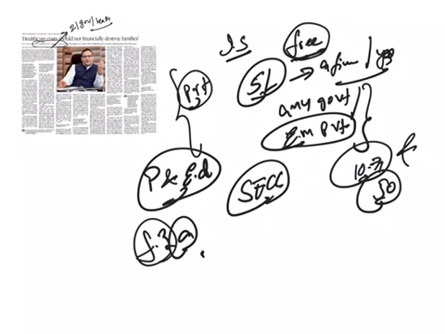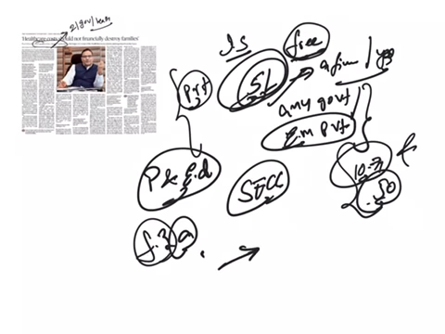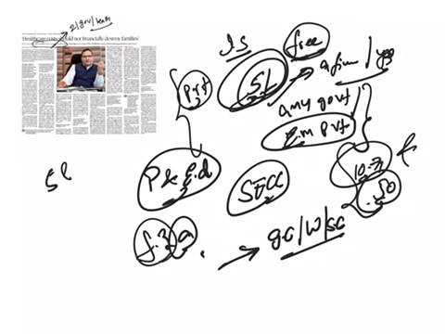From the prelims point of view, from this article we should know particulars like how many beneficiaries, what amount it will pay, and whom this scheme prioritizes. It prioritizes the girl child, women and senior citizens. Free treatment is available at all public as well as empaneled private hospitals. This scheme will cover only secondary as well as tertiary care hospitalization, but not primary care hospitalization. Under this scheme all pre-existing diseases will be covered.